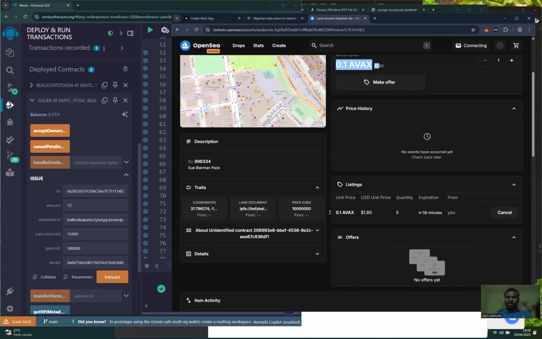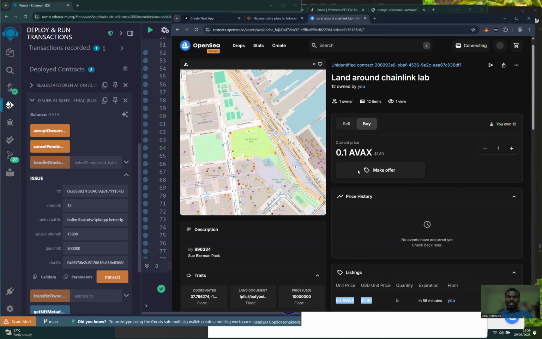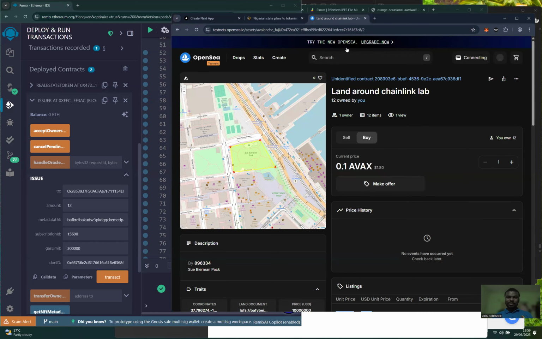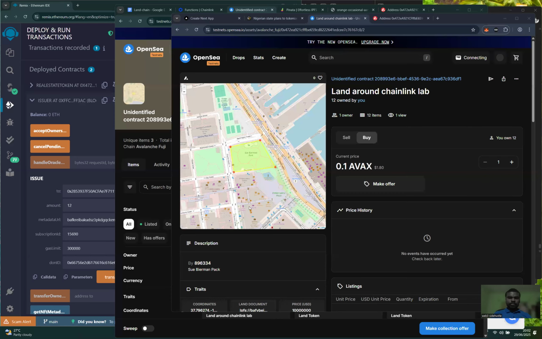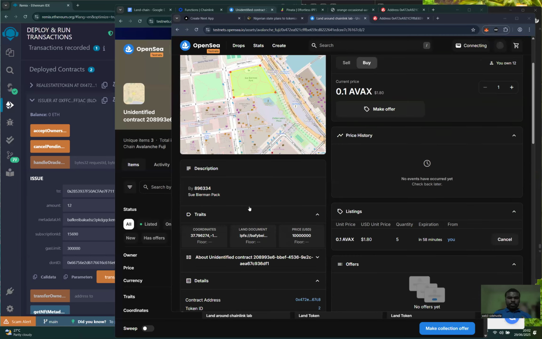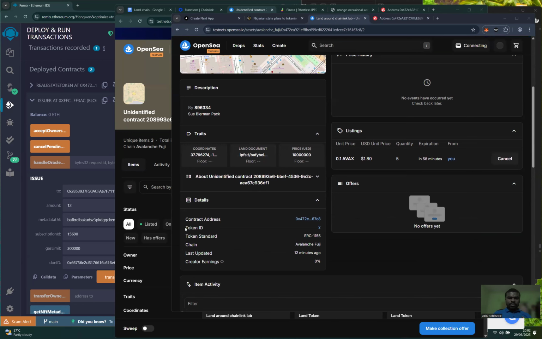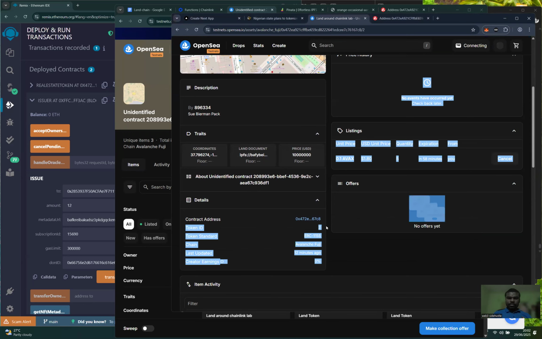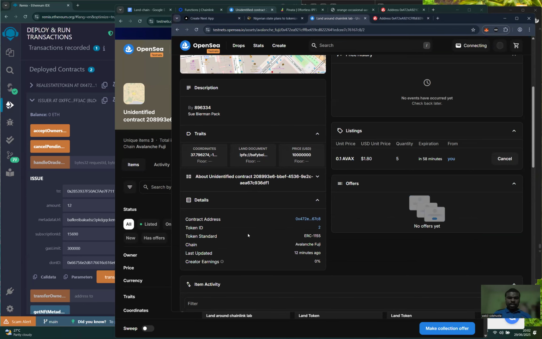Because if you can see here, we don't have enough testnet to put the larger value. So we're going to go to the other wallet to accept this transaction. Also, do note that this token is unique to each user. So if anyone has a land and is selling it, they have a separate token ID, different from the minter.